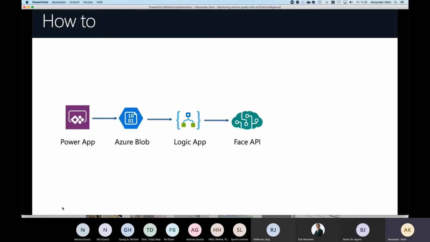From the cognitive services, I get the information back: what are the emotions I found in the image? This information I want to send to Power BI, and I also want to send it to an Azure SQL database, because if I send it to a streaming dataset in Power BI, you have a limitation of 2 million rows. So if I send the 2 millionth row, the first row will be dropped. If you want to analyze more than 2 million rows, you also have to send the information to an Azure SQL table.